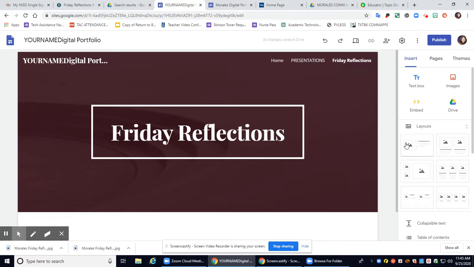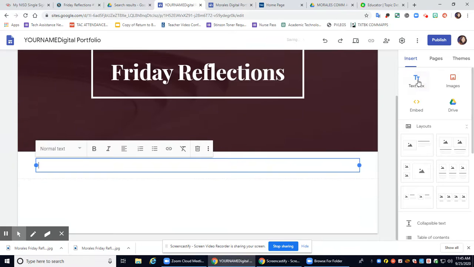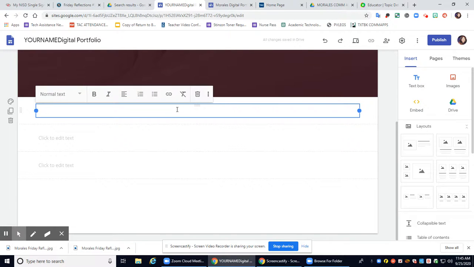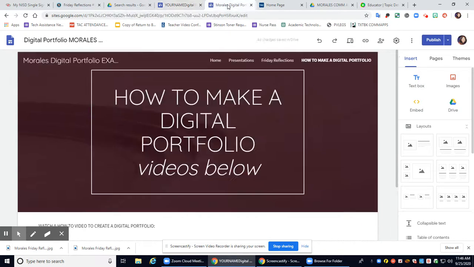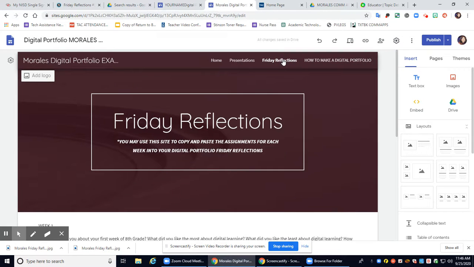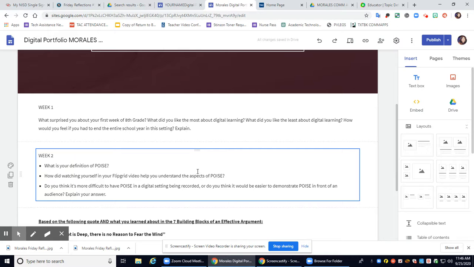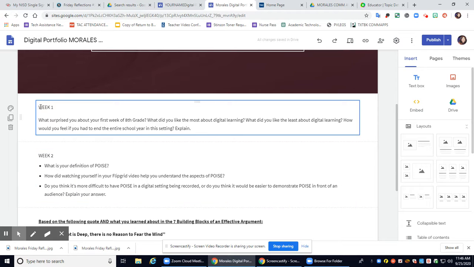Next thing I need to do is click Insert. Once I hit Insert, I'm going to push text box 3 times because we have done 3 text boxes so far. So 1, 2, and 3. Now, I am going to post my live link for this website on how to make a digital portfolio. I'm going to have the video located on my Schoology page, but I'm also going to have this here so that if you fall behind, you can simply come and see, okay, I need to get mine looking like Mrs. Morales's. So this is week 1, okay?